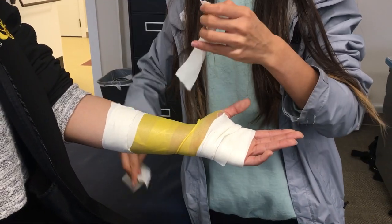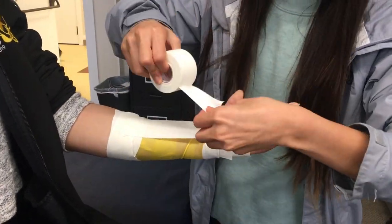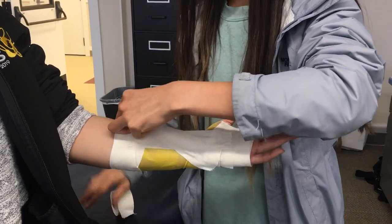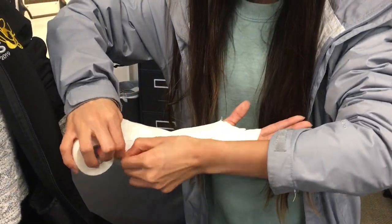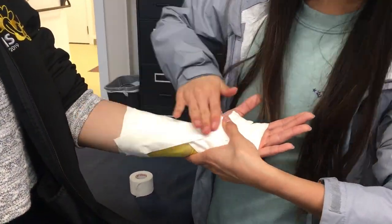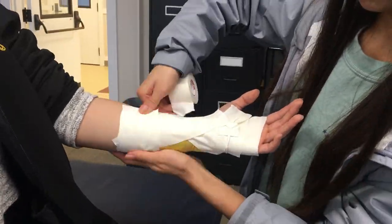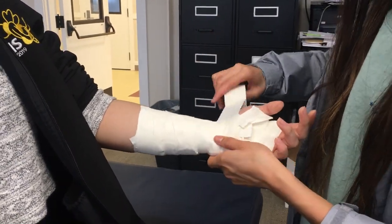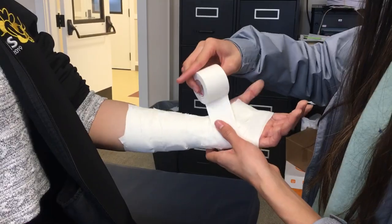Now you want to slightly extend the athlete's wrist, and then you want to create those fans like I showed you earlier on the palm of the athlete's hand, and you want to do this twice. When that's done, secure them tightly with C-strips going all the way down so it covers the pre-wrap completely. When you get to right below the palm, stop doing the C-strips and start angling the tape so that it molds better to the hand.